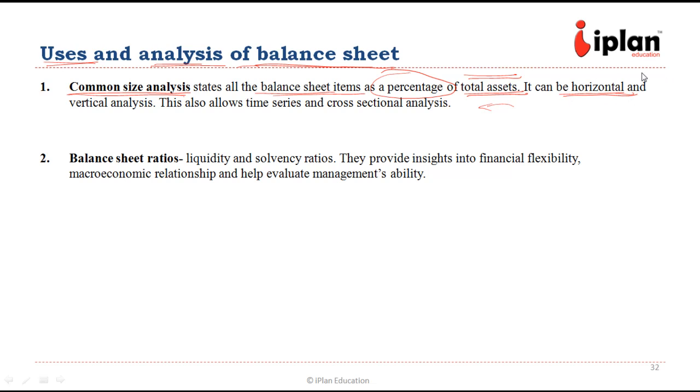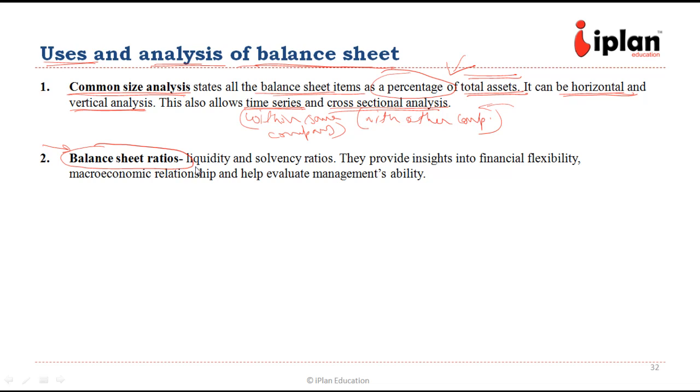So in other words, it can be a horizontal comparison with other companies, or it could be a vertical analysis or time series analysis. So we can have time series analysis or cross-sectional analysis. Cross-sectional analysis is with other companies, and time series analysis is within the same company at different time intervals. So the percentage provides us the comparative perspective here. Now everything is stated as a percentage of total assets.